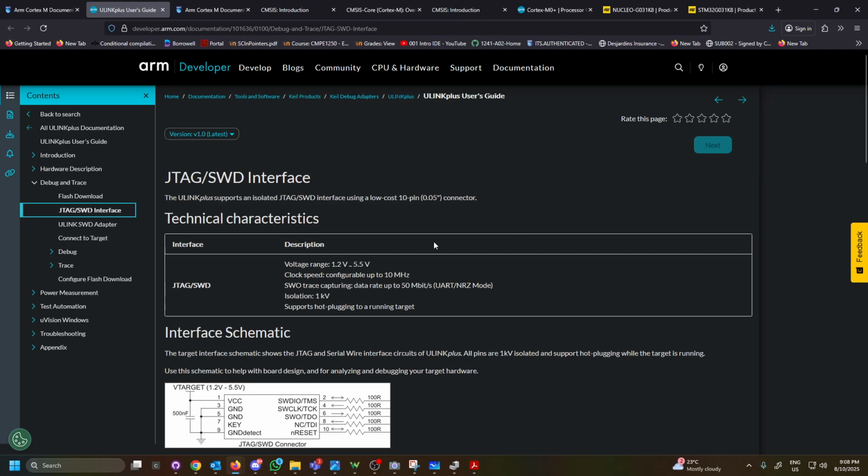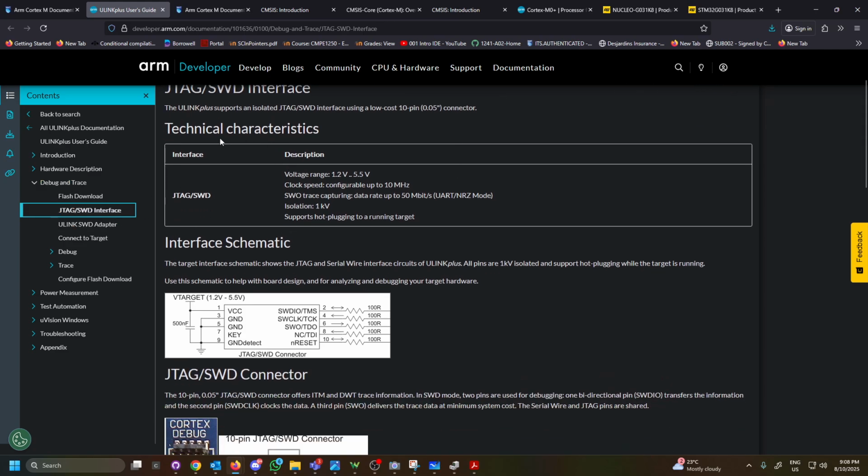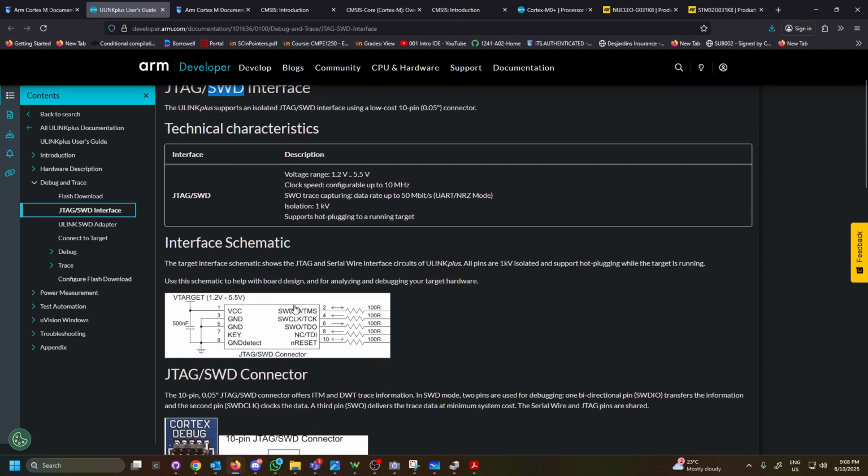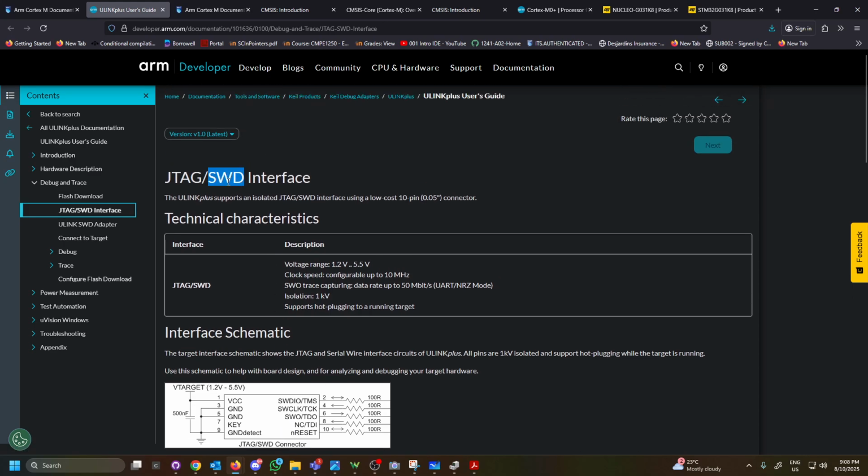Okay? And these debugging interfaces, there are many different standards, and one typical one that is known is the JTAG, but ARM has its own version of it, which is a simplified version that uses fewer pins, and that is what is called SWD, as in serial wire debug.